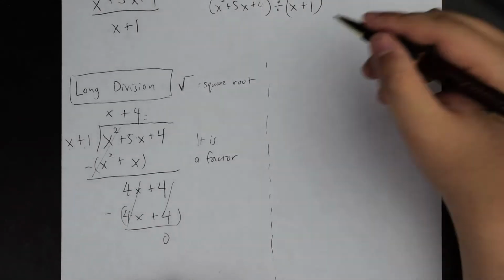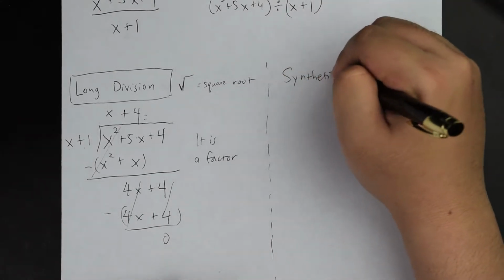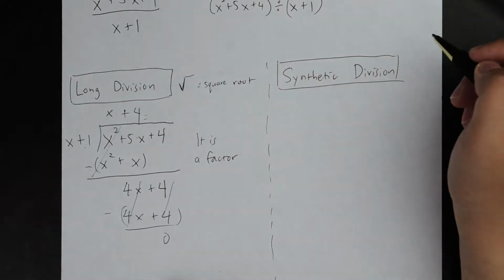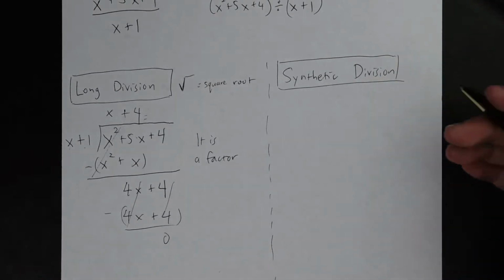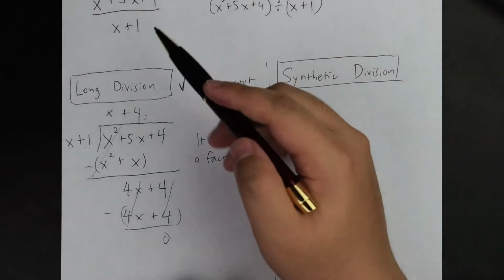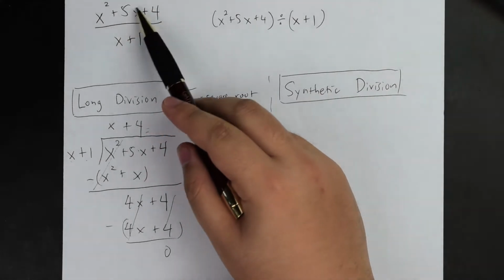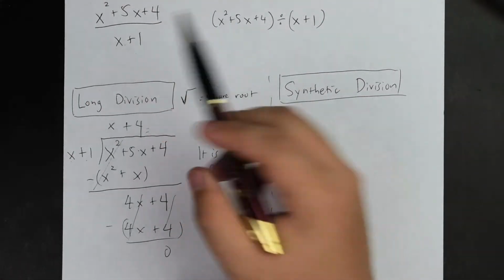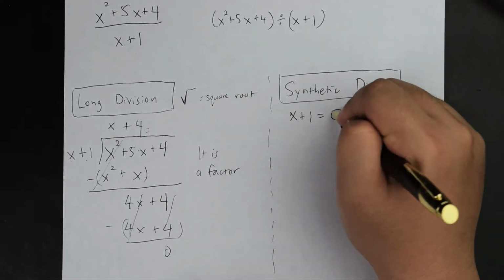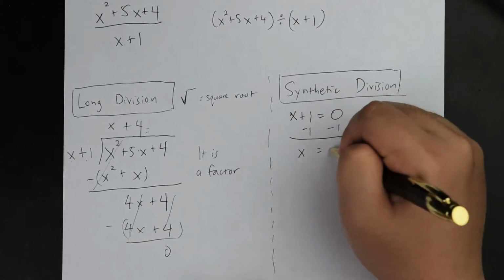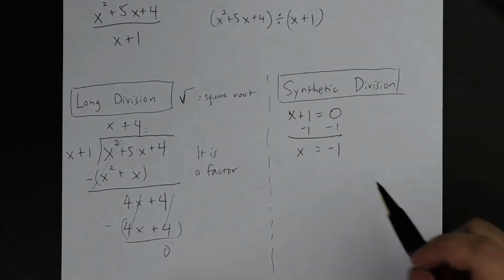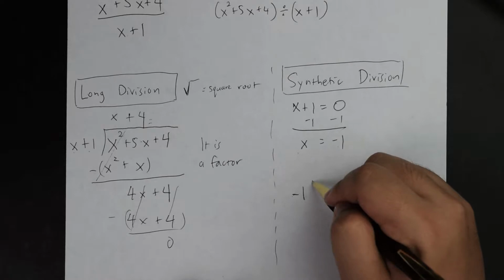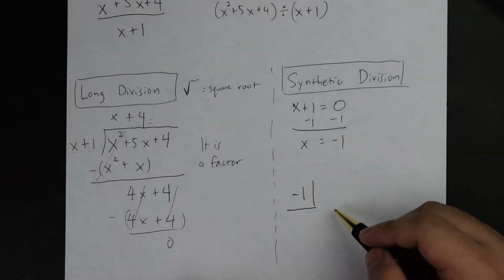The other method, as I was talking about, is called synthetic division. When I am doing synthetic division, it's very similar. The function goes the same as in long division, but there are little differences that do occur. The first thing I need to be aware of is that when I'm doing x squared plus 5x plus 4 divided by x plus 1, I need to find the zero of x plus 1. What I mean is literally make x plus 1 equal to 0, subtract, and x is going to equal negative 1. So my first step is that I find that x equals negative 1, and I'm going to use that value. I'm going to create a little box that says negative 1.